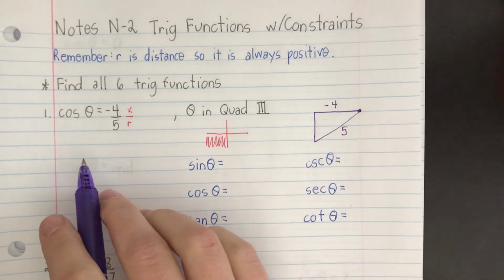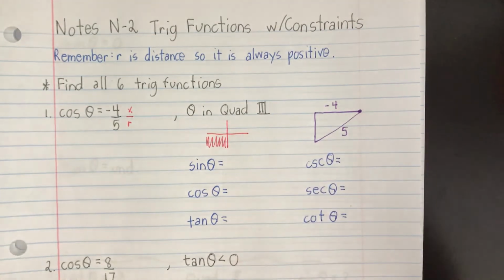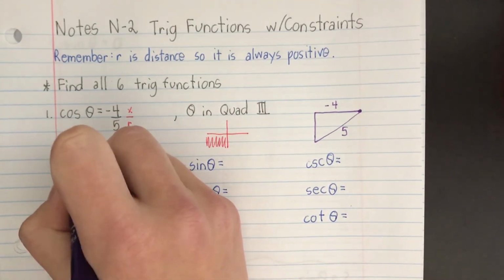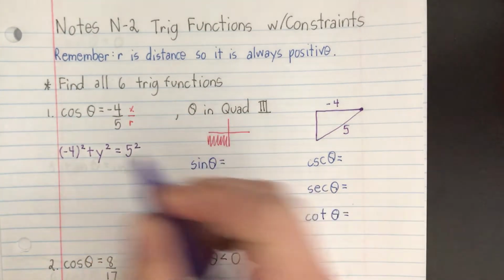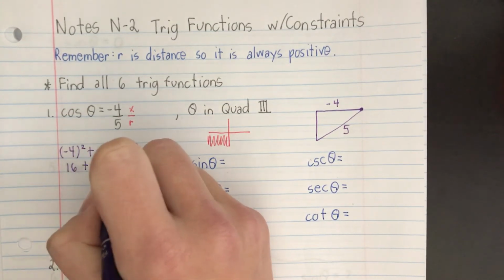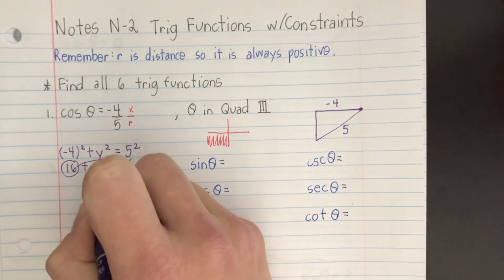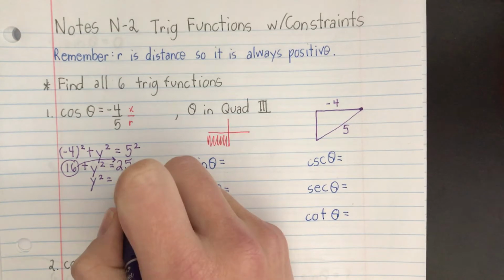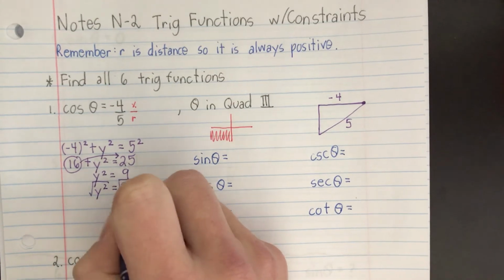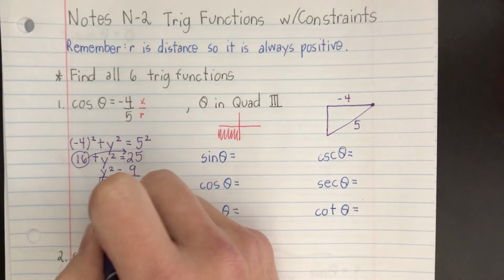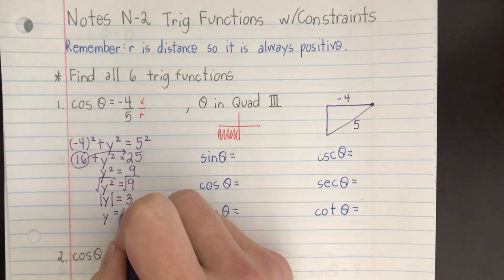Remember that we can use the Pythagorean Theorem, where x squared plus y squared equals r squared. So x squared plus y squared, we don't know what y is, equals r squared. So 16 plus y squared equals 25. Of course, we're going to move this 16 across the equal sign, so subtract. 25 minus 16 is 9. And then, to get rid of the squared, I just rewrote this so you can see the progression here. Square root both, so we get absolute value of y equals 3. To get rid of the absolute value, we have plus or minus.